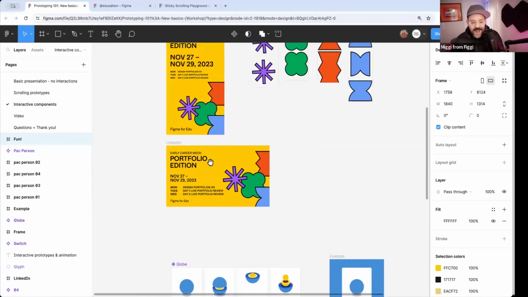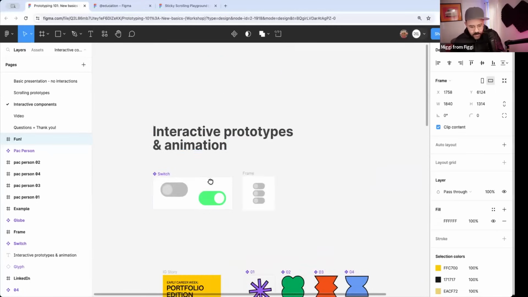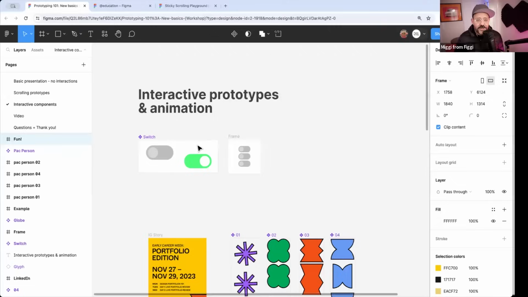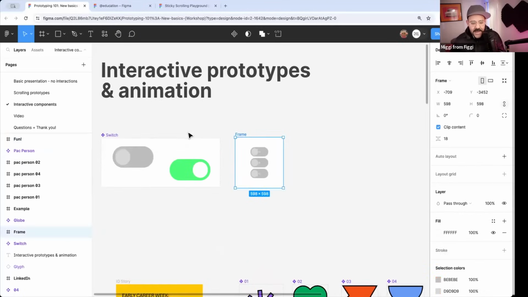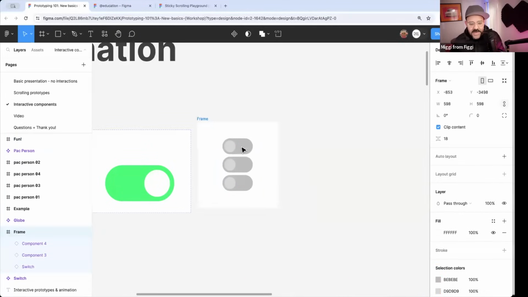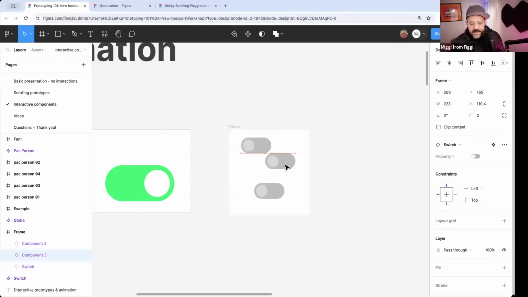Once again, interactive components are going to be a little bit different than your traditional prototype. So in your typical prototypes, we're going from frame to frame to frame, right? Now, what I'm going to do here is I'm going to create a prototype that's going to be much more dynamic. I'll show you an example here.